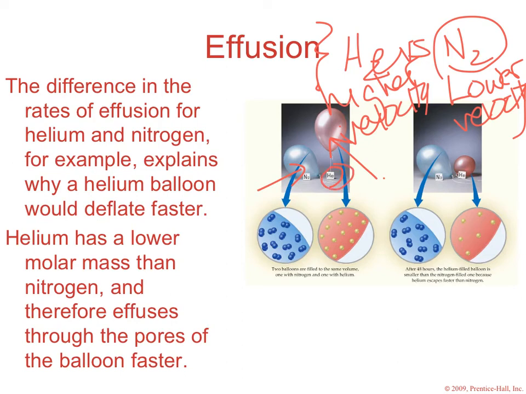Helium will. Helium will escape much faster because it has a much lower molar mass. It's a smaller molecule, so it's going to make its way out of these pores or little microscopic holes in the balloons, and so the helium balloon will deflate faster. That's why we typically have mylar balloons when we're going to have helium balloons. They'll last a lot longer because mylar has much smaller holes than the latex does.